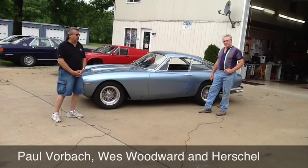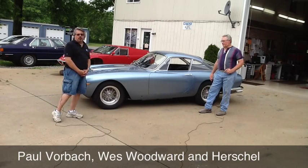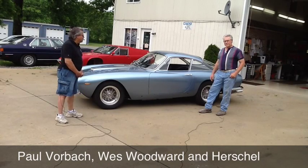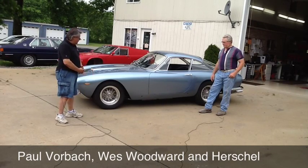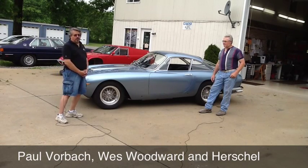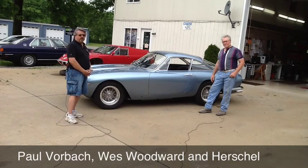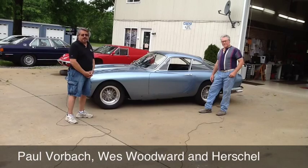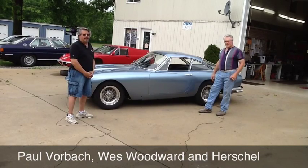I've seen a lot of these done in maroon, some done in a variety of colors. Silver is also popular, but this blue just does it for me. The Barani wheels on it also really set the car off and make it look great. It's a small car — 94-inch wheelbase, not a very big thing. But it's a lot of fun to drive, and with a Ferrari V12, you can't beat it.